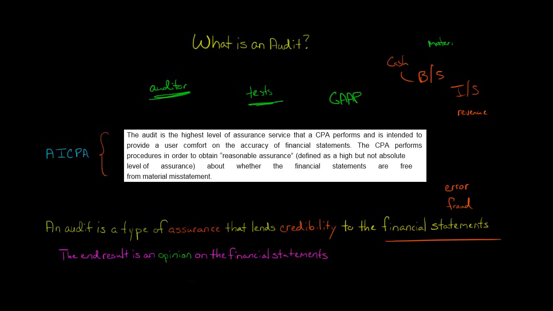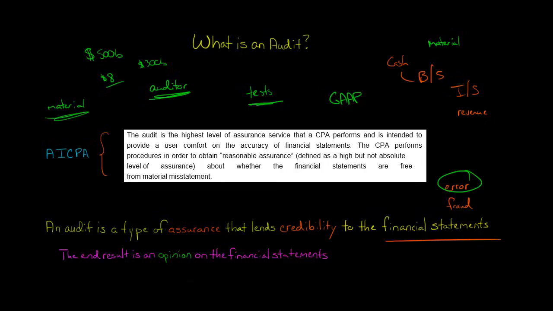Material misstatement is like this. If we're looking at Walmart's financial statements and Walmart has $500 billion in revenue, and there was a mistake where the revenue was off by $8 because someone made a mistake, $8 is not a big deal. This is a $500 billion company. Nobody cares about just $8. It's just a tiny mistake. We would say it is not material. However, if Walmart's revenue, instead of $500 billion, was in fact really $300 billion and they overstated it by $200 billion, we would say that is a material misstatement.